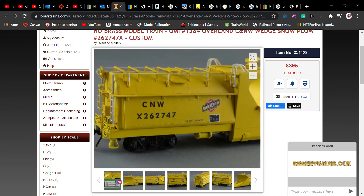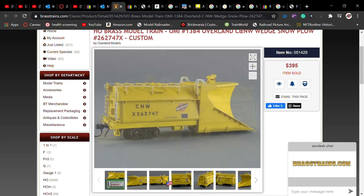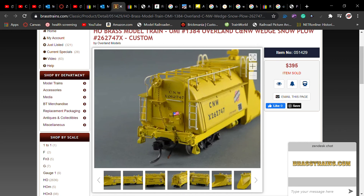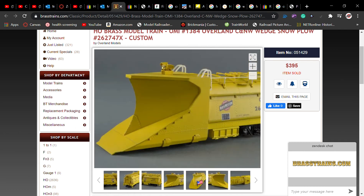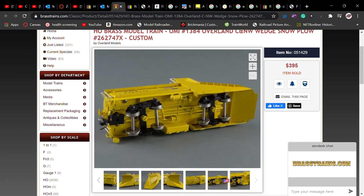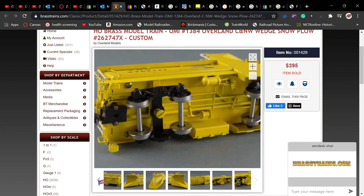It looks pretty close. Of course there'd be a few things that have to change on it, but I'd probably end up just building it out of plastic. I'll find the back shape, put one piece there, one there, a couple in the middle, and then wrap it in very thin bendable styrene. Add ladders, brake wheel, stirrups, grab irons, and put a light on top. Probably operating trucks as well.